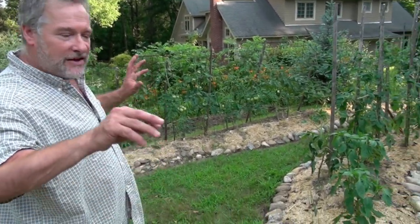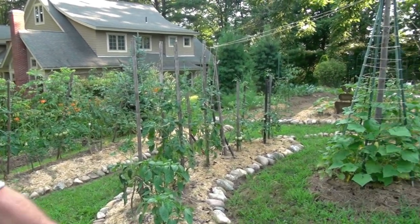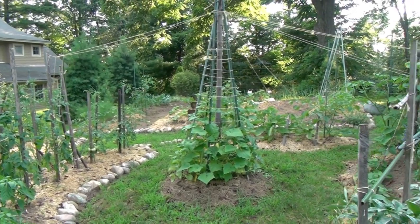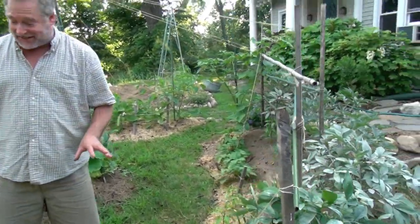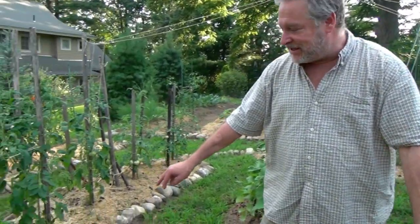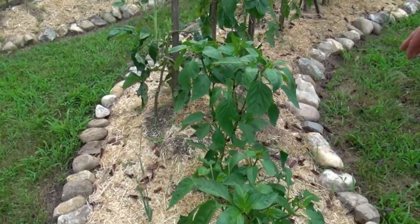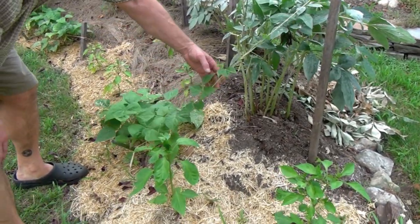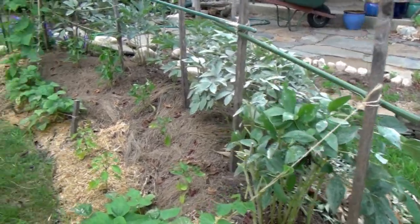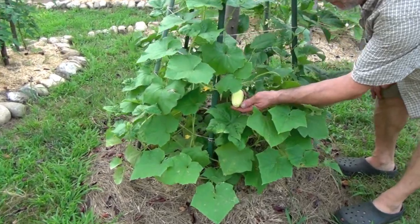As you take a sweep of the garden, you're going to see here in the front section of the garden, we have individual beds, a long tomato bed, and then these two central beds where we've got peonies. And as you walk through the bed, every little spot that I possibly can, I'm growing stuff. So we've got peppers on the edges. Little leeks are tucked away anywhere and everywhere I can. Over here, we've got peonies, and I'm planting beans everywhere I can and training them up anywhere they'll go. Here at the center tree, we've got some nice cucumbers starting to grow.